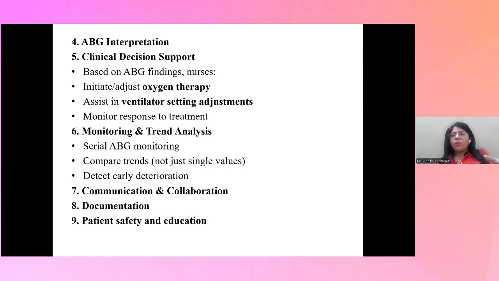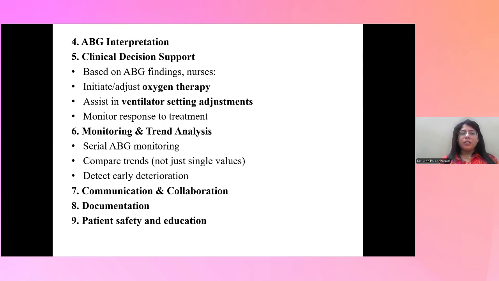Although there is much more about ABG, in which we have to look at the base deficit and the anion gap, that is more detailed, and ABG will take more of our class time, which I won't be able to cover in this session. But those four simple checks you should know, so that you can identify the patient's condition early and start treatment for the patient.